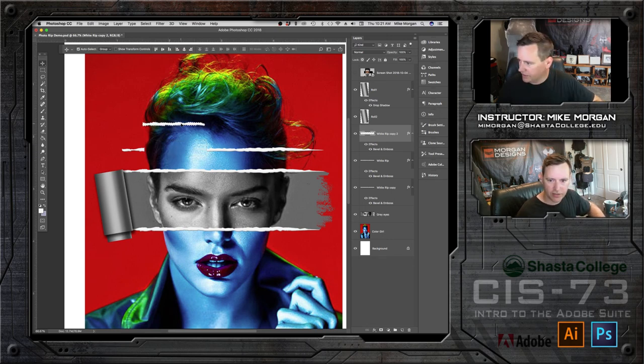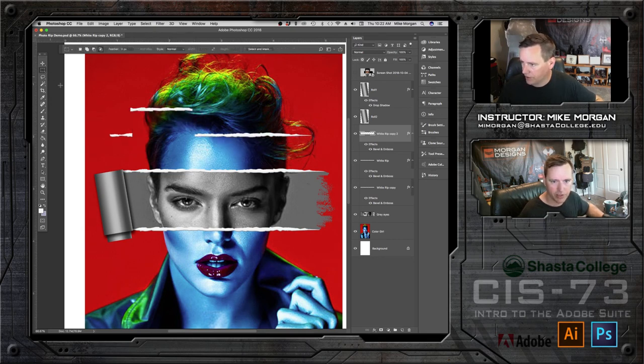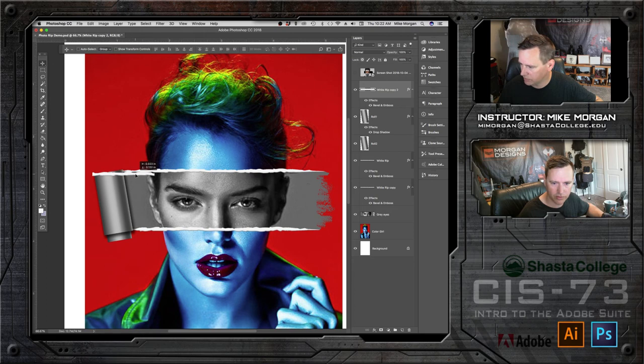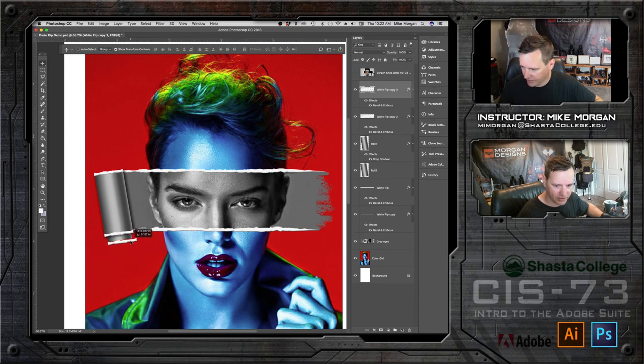So I copy-pasted that one little section. Or actually, I didn't, but this is what I want. I'm going to use this, and it needs to be at the very top because I want it above the rolls. Let's rotate it and size it to where it works for our needs. I'm going to take the polygon lasso and hack off this edge I don't need. Delete. If I hit Alt and drag it down here, I can do that again to get this one. As you can see on my right side of the screen, it's making a new layer as I do that.